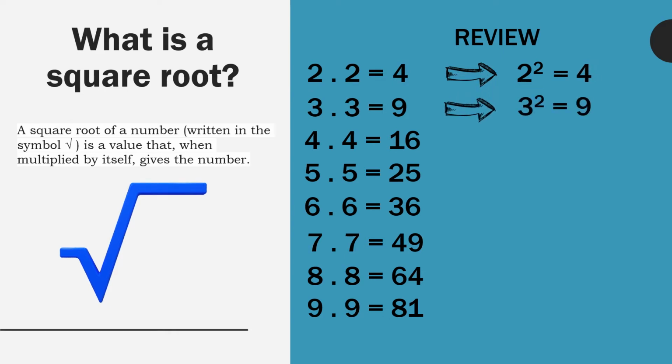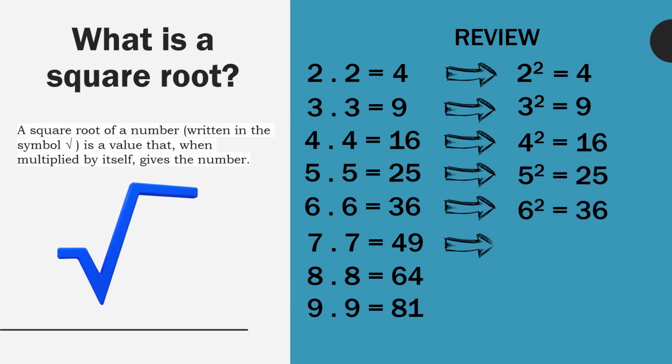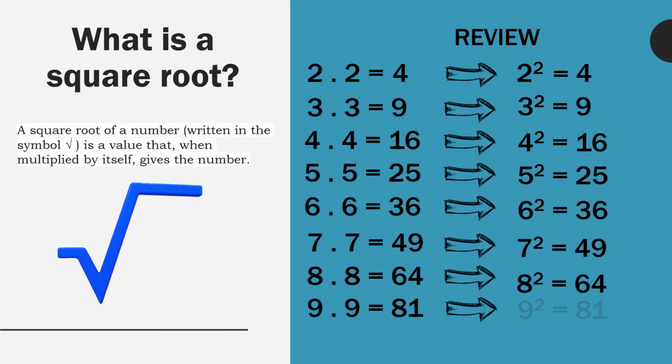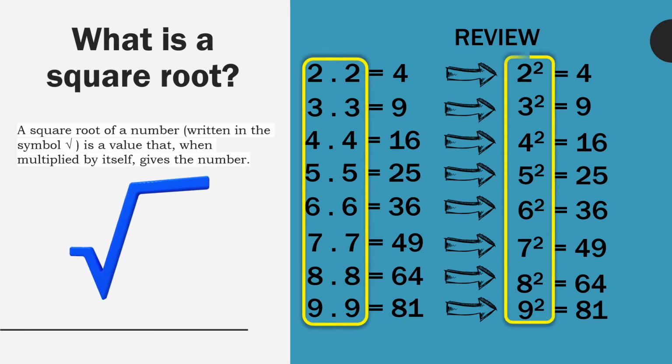So you have 3 squared is equal to 9. 4 squared is equal to 16. And you have, okay, the rest of the numbers. Again, sama sa ingon ako, you can continue 10 times 10 or 10 squared, 11 squared. And again, ingon ako class, as much as possible, mas nindot memorize ninyo ni siya nga mga numbers or perfect square numbers. Because these numbers are just simply equal to these numbers.